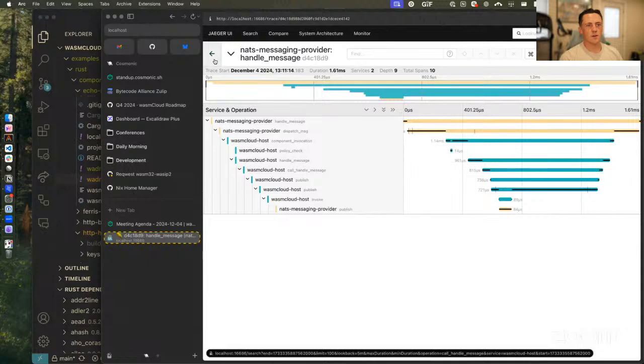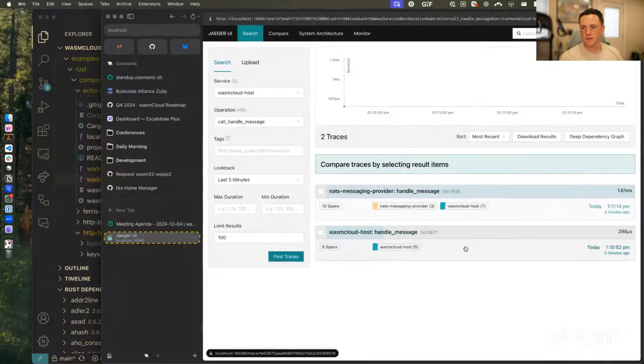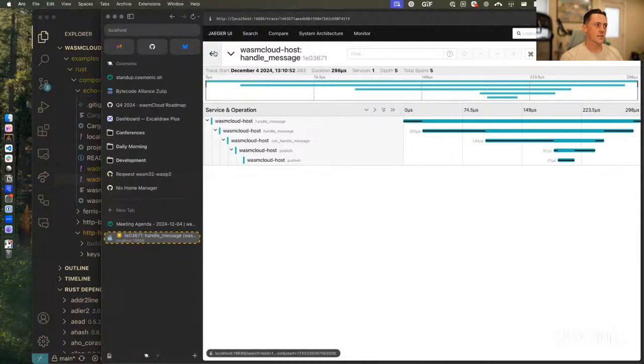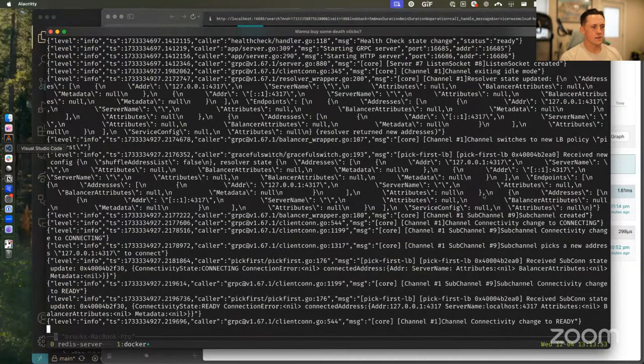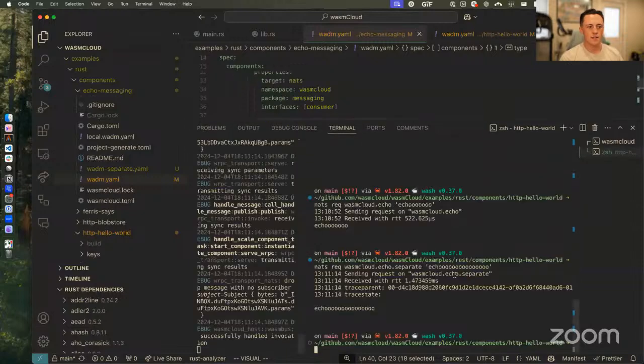But huge kudos to all the folks who were working on this last week, because it's definitely a lot nicer now. The traces really help visualize the built-in things, but I think the biggest benefit of the built-in is the performance side. I don't have any super hard numbers here, but you can see, just as a heuristic, that the difference between making a request through the separate provider and making the request through the built-in is certainly noticeable, on the level of microseconds versus milliseconds.